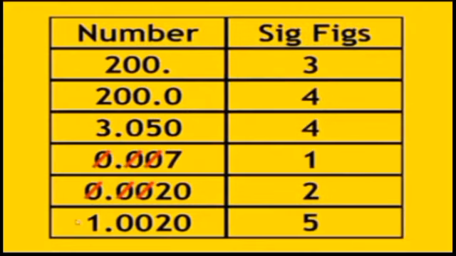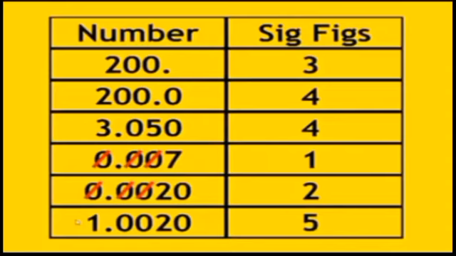Remember, I told you that for the first example, the zero is a trapped zero also. It's obeying rule number 2. Trapped zeros are significant. Trapped zeros are zeros that are trapped in between numbers or decimal places. Hence, the first one has 3 significant figures, which are 2, 0, and 0. The same goes for the second one and the third one. Then look at the fourth and the fifth one.